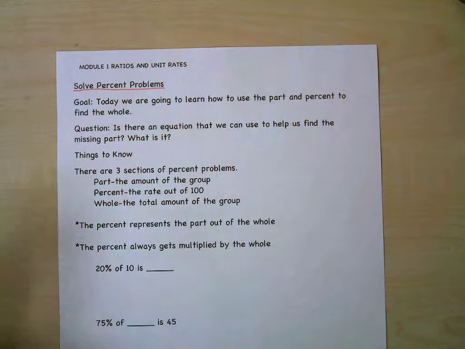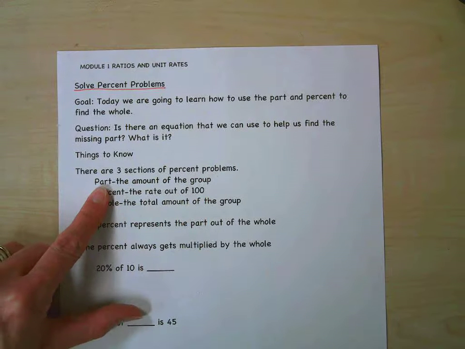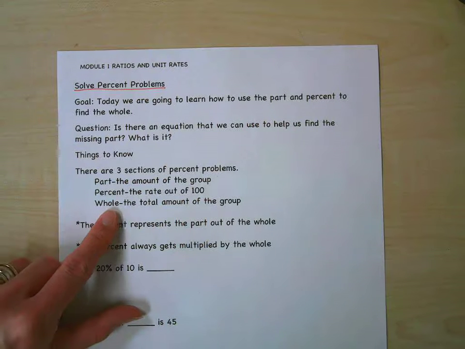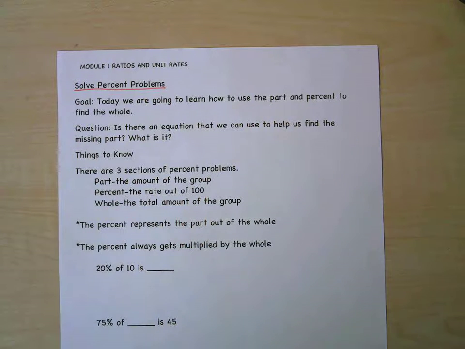Usually we like to think about it like this: here's a group. The group has a total of 10 things. And then I tell you that 4 of them are pencils and 6 of them are markers. That's what I mean about parts of a group. The part would be the pencils and the other part would be the markers, and they are all writing utensils or something like that. So we have a part, we have a percent, and we have a whole.